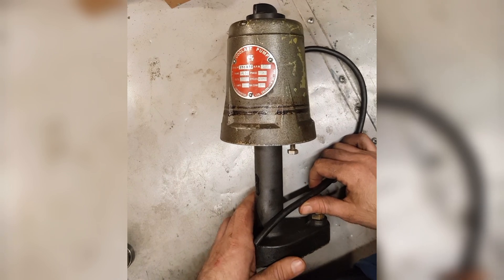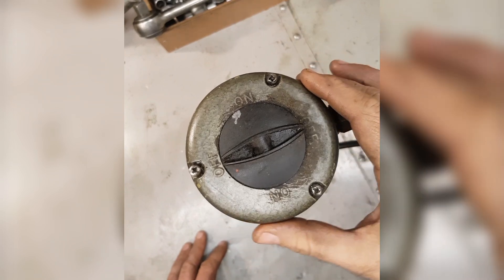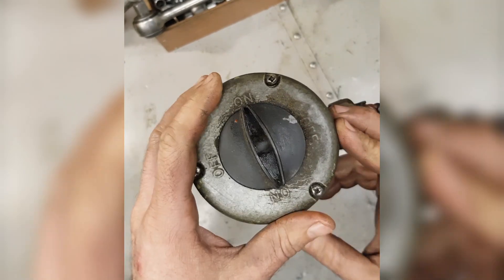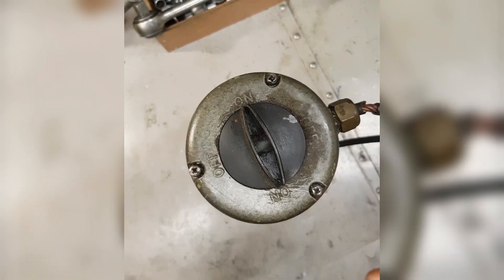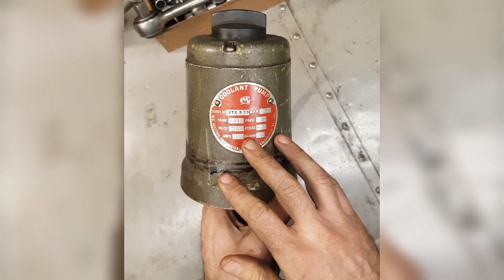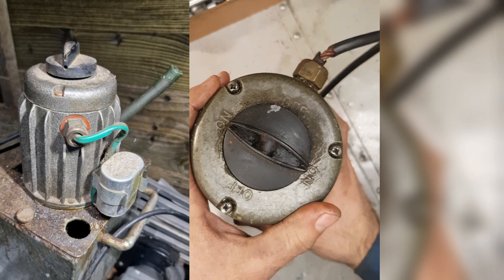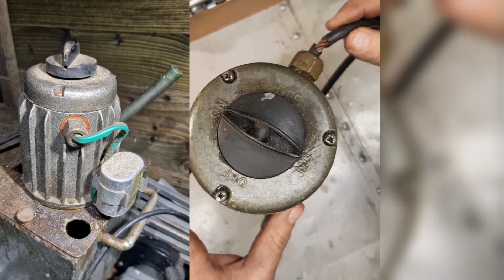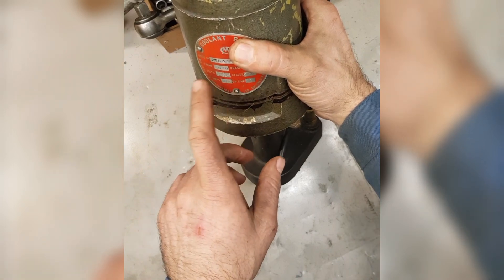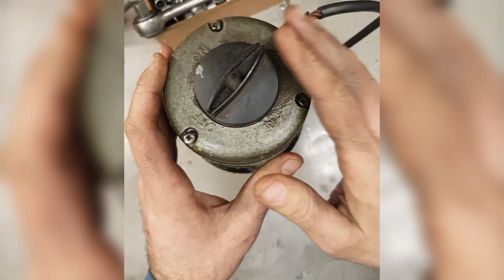I can run both the machine and the coolant pump. First off I will take the cap off because there must be a junction box underneath the switch, and hopefully I can rewire it. I'm pretty sure I can, because I have seen exactly the same pump on my Ford mills as a coolant pump and they had a capacitor on the line. I think they were running a different plate saying 220 volts single phase - I'm not sure, but let's see what we can do with this.